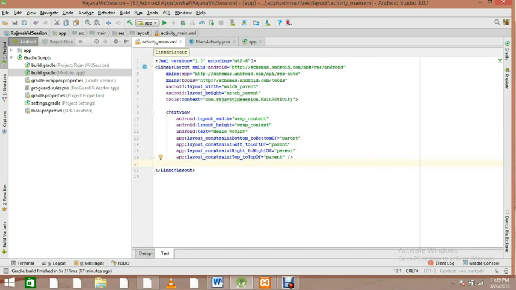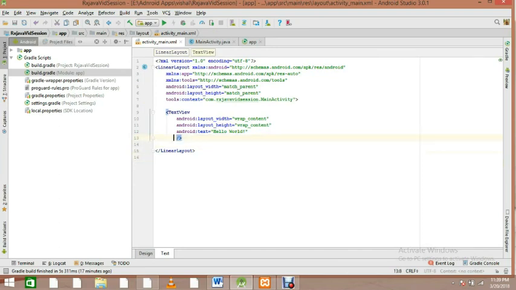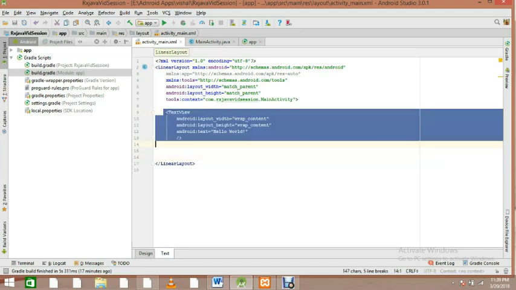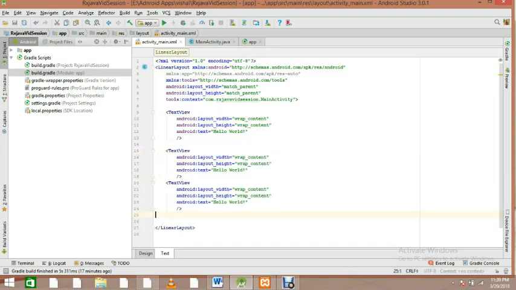For that I want a text view, and I want an edit text also, and one more, a button.